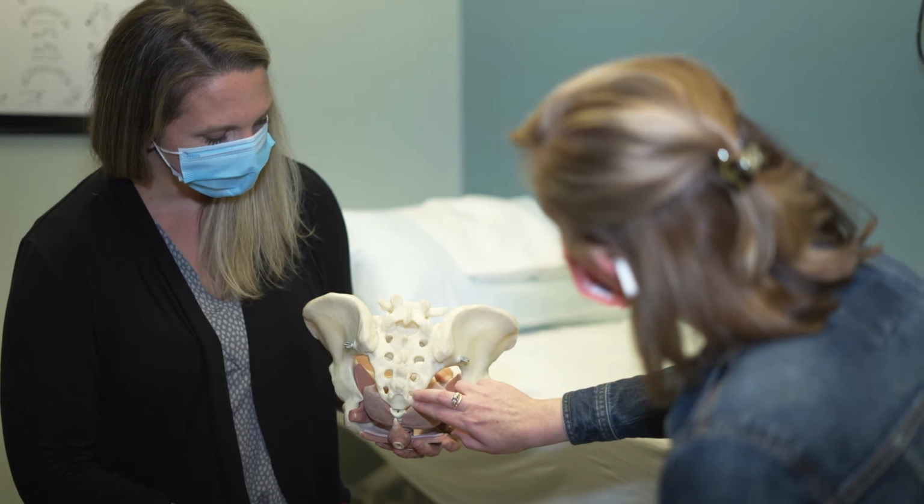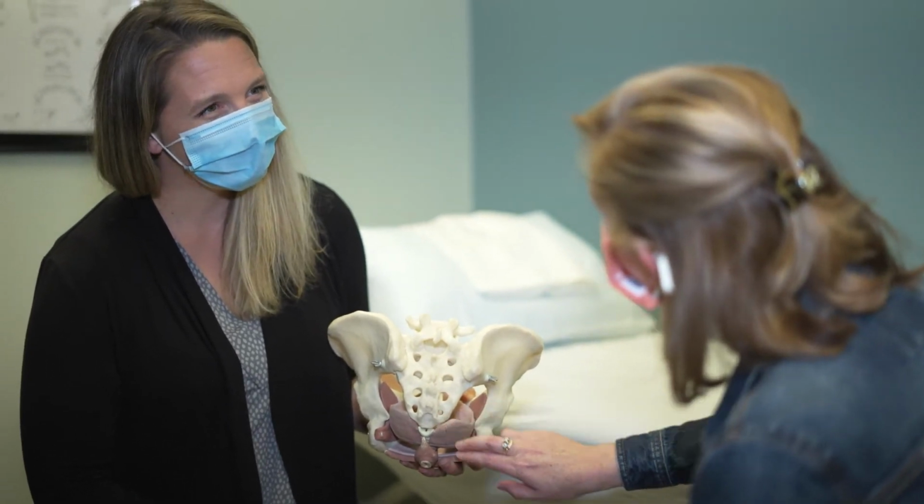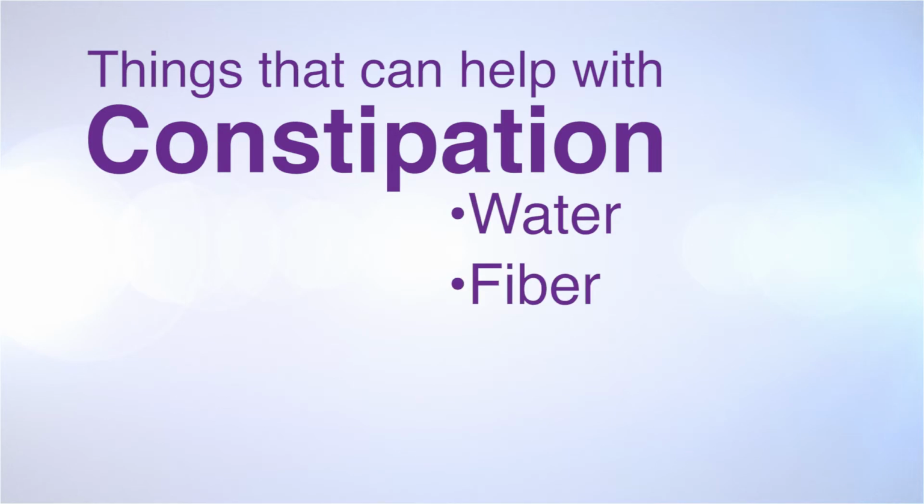When we're talking about constipation, a piece of that puzzle is straining, and straining frequently, to have the bowel movement. So when we're straining, we're putting pressure down, and that pressure can lead to further things like hemorrhoids, anal fissures or tearing, which is not fun, and then pelvic organ prolapse, especially if that continues a lot over time. So we want to get in and address things early so that we can prevent those worsening symptoms later.